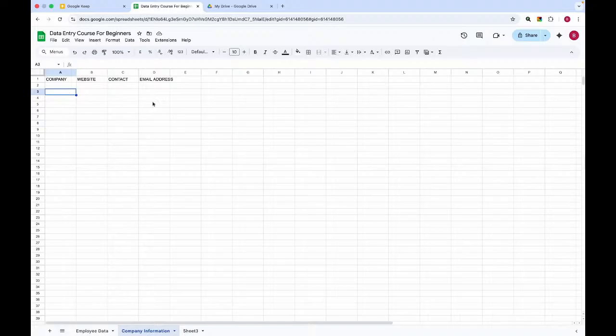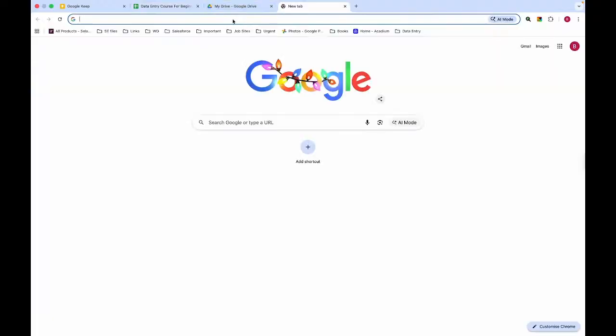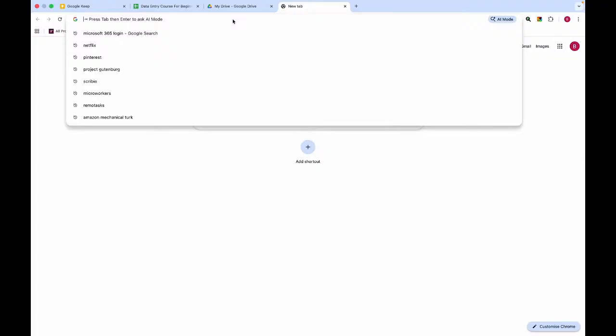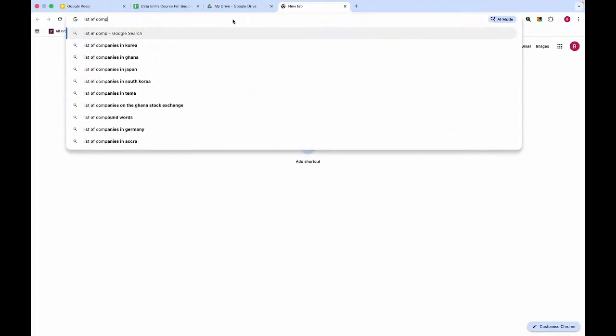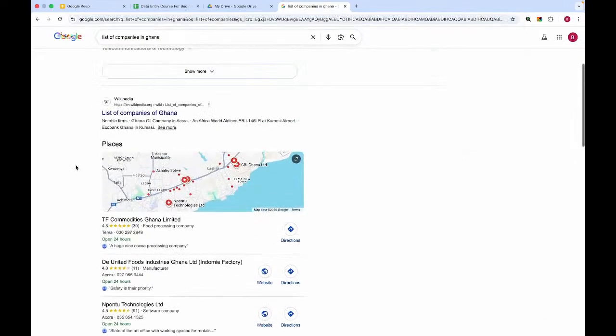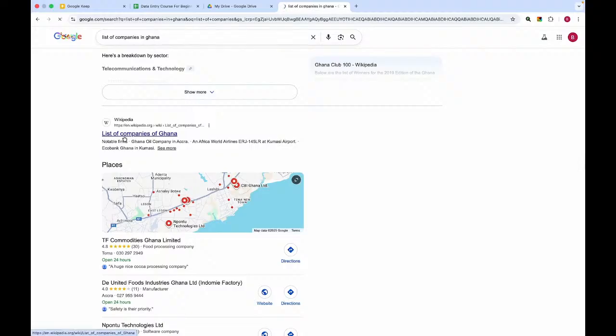The next thing we will be looking at is how to copy, cut, paste, undo, and redo. In order to copy a text, let's say for instance, we'll go over to some website, then we look for a list of companies. So we search list of companies in Ghana. Then we scroll down to look for a list of companies.